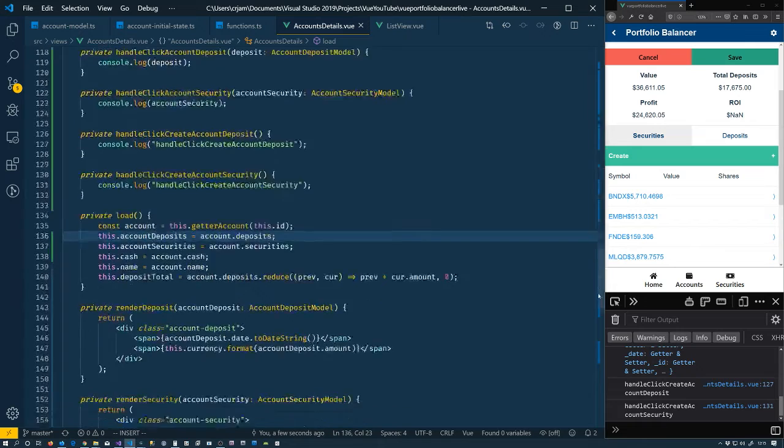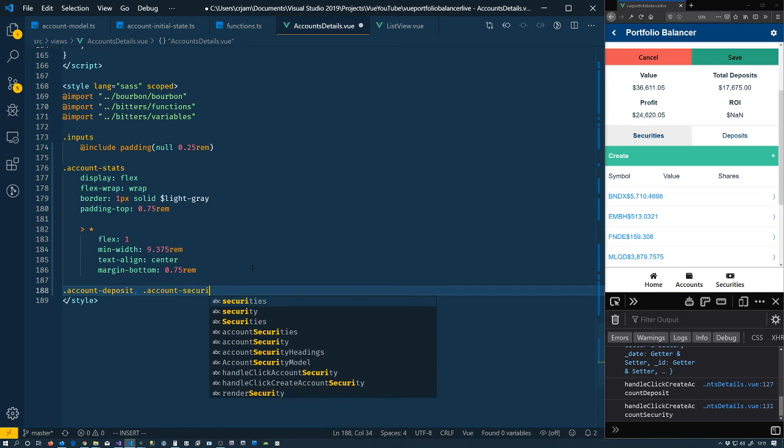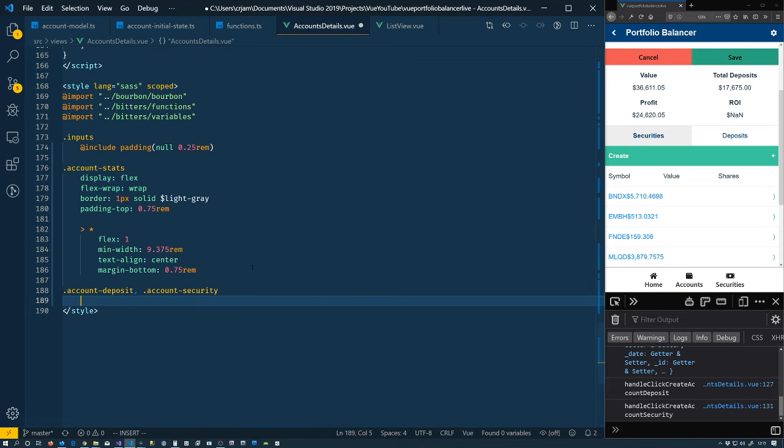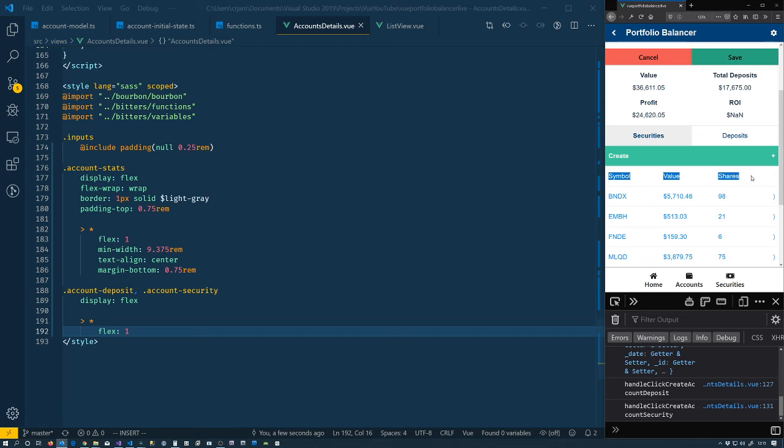The only thing that we need to do is a little bit of aligning here. So if we go down to our SASS, then we just need account deposit and account security, with that display flex, and of course the child should be immediate children, flex 1. All right. So now everything is aligned the way it's supposed to be, and of course these are the headings that we put in there.